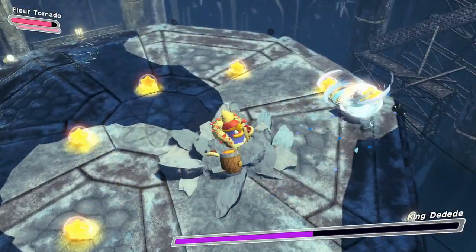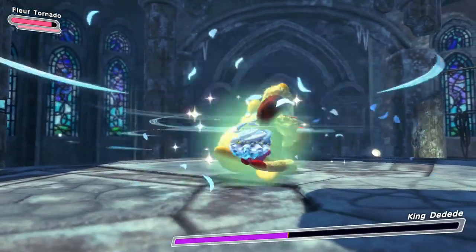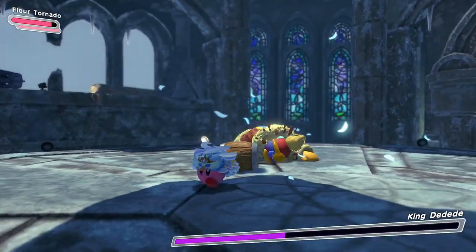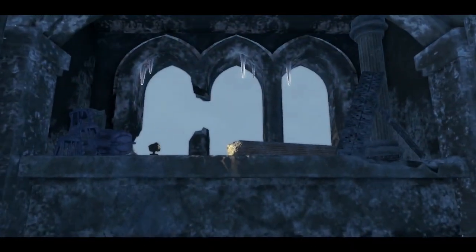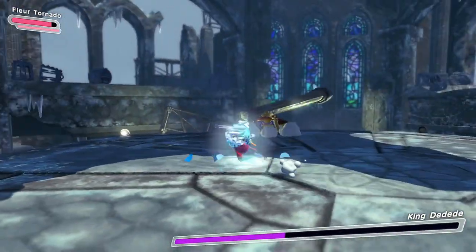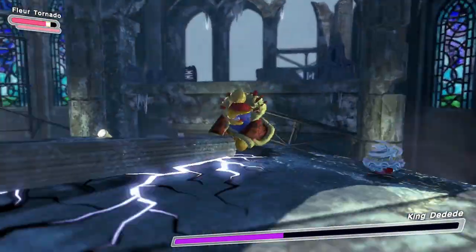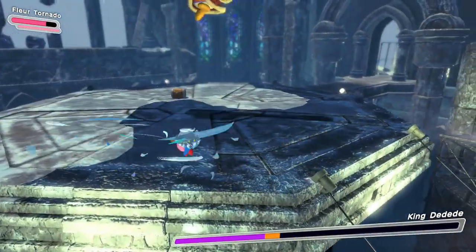Then do the tornado ability. There we go. Come on, come on. There we go. Perfect! Alright, we could do this in 1 minute and 30 seconds. Alright, let's skip this. And then let's go. Alright. And, ooh! Ouch! Alright, let's do this. There we go.